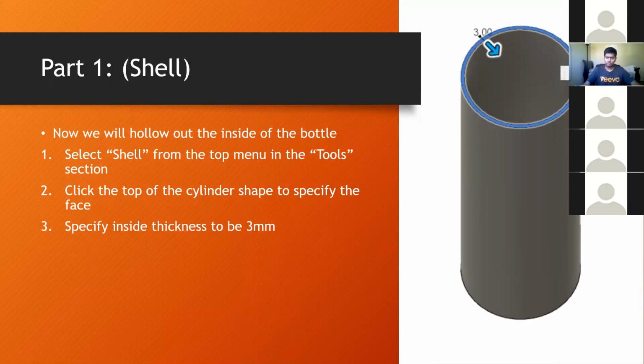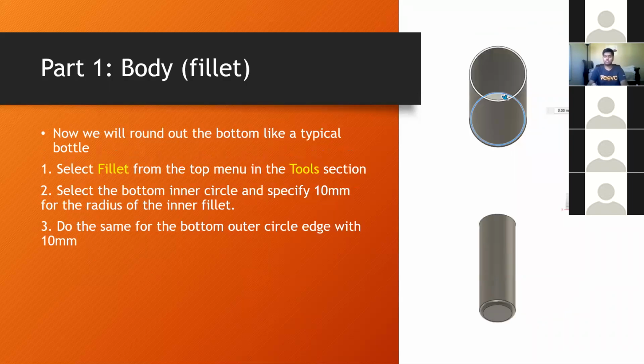So going back to the slides, we're going to start from the inside and then do the outside edge. Just follow my lead. We're going to choose the fillet tool and select this edge right here. For our purposes, we're going to choose 10 millimeters, and this is going to specify the radius of the fillet.